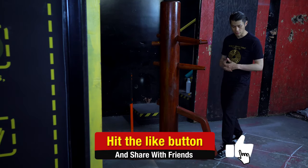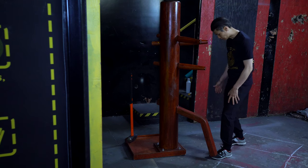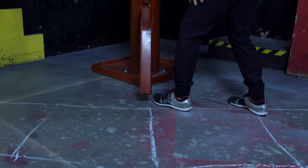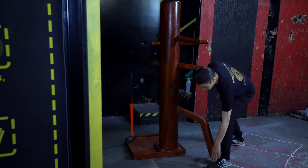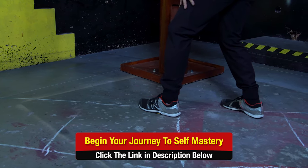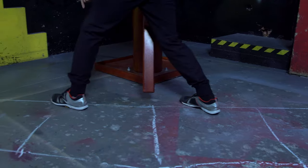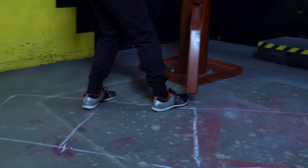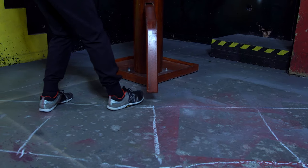Let's continue with the footwork. From the last section we ended up here. Your toes are pointed 45 degrees — right foot is here, left foot is slightly behind the dummy arm. Your first step is going to step about here, around one-third of the way of the box. Then the back foot follows, and then you take a tiny step. Then you step to the corner of this box, then you step here and pivot, and now you're 45 degrees facing the other direction, with this foot slightly behind this dummy arm.